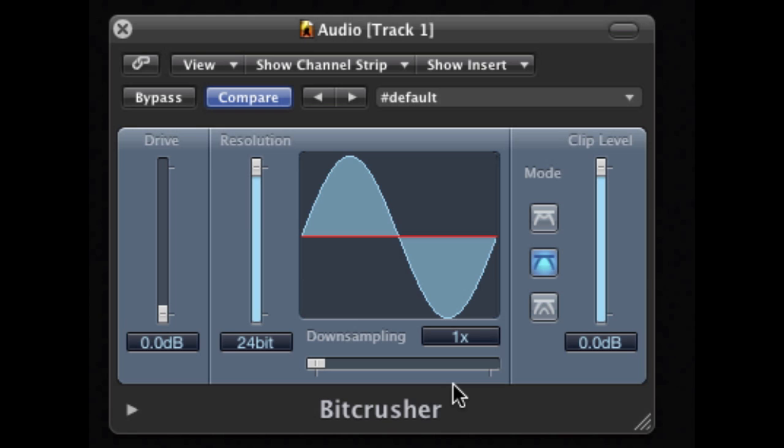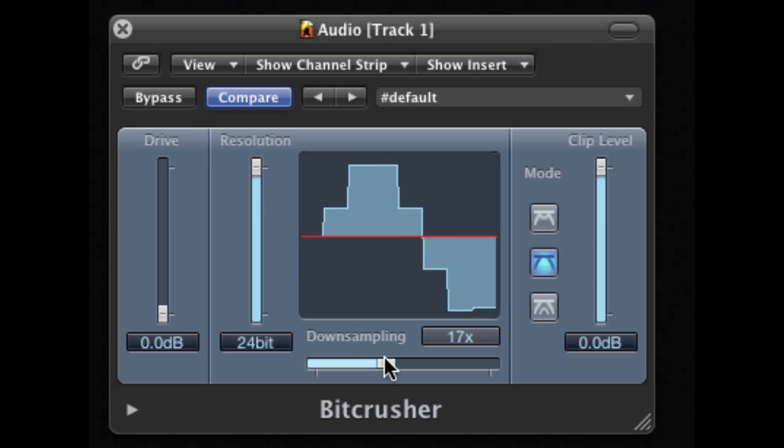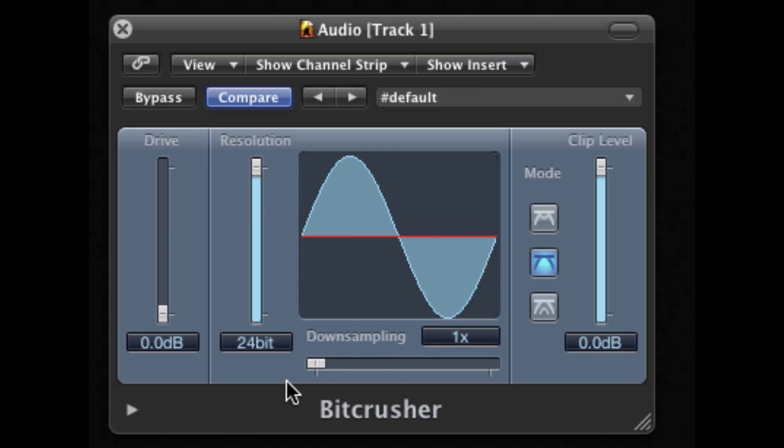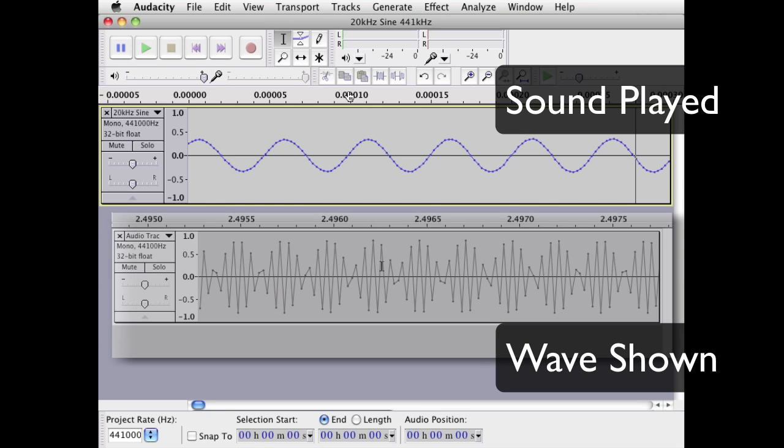Now, sometimes having too low of a sample rate actually does cause problems, but usually this happens with faulty equipment. It sounds like what happens when you deliberately bit crush a signal. It does not sound very good. That sound is called aliasing, and it happens when there's a problem with the digital conversion process, or again, if you deliberately introduce those sorts of problems. But that's not the same thing as what you see on an audio editor.